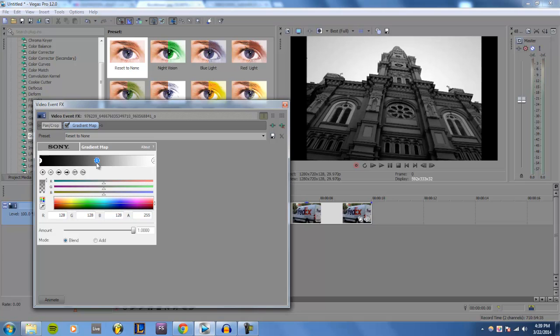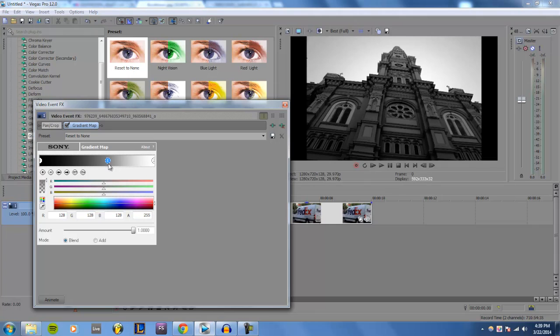Also, what you can do to mediate the colors is to move around the knobs. If you want it to be more black, you can move the 1 upward so that there are more color ranges for black on the gradient map, or you can move it down to make sure there's more white. I'm just going to move it a little bit to the right so that I get a bit more dark tones in the photo.